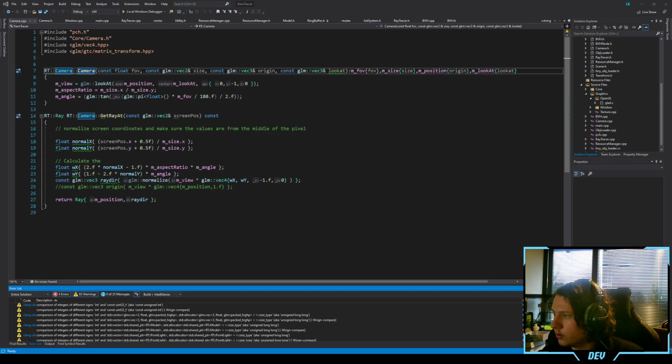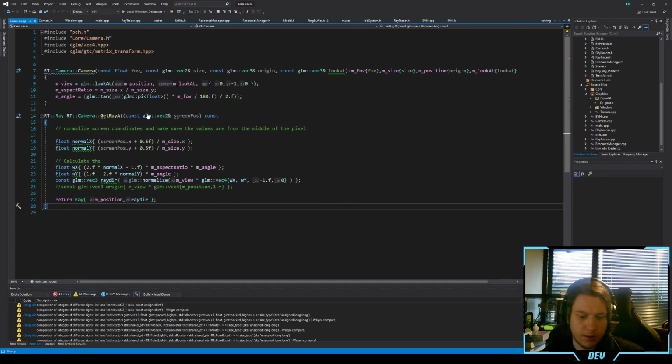Perspective. So is this also a type of projection matrix? This is a view matrix. Okay, this is something else.